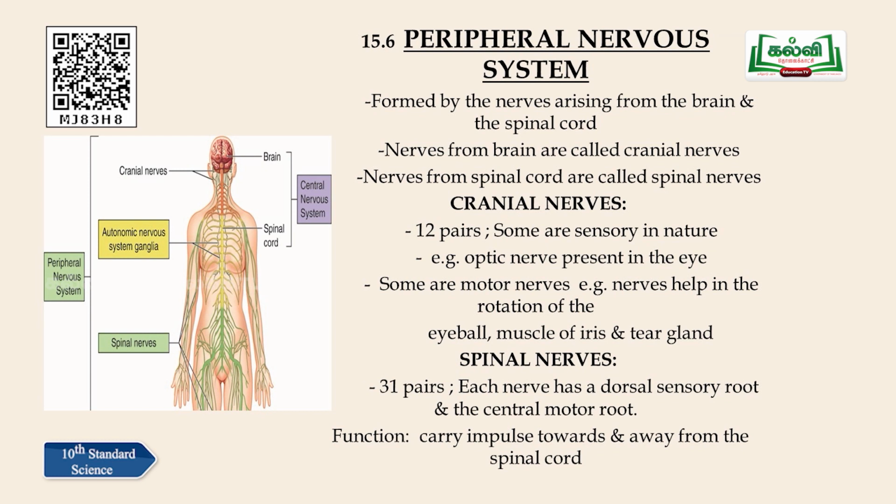And next come spinal nerves, nerves which are connected with the spinal cord, and you can see 31 pairs are there. Look at the diagram, very beautifully and colorfully given. 31 pairs of spinal nerves are there. Each and every part of your body is connected with the spinal cord through these nerves. You know the spinal cord is here. So from either side of the shoulder, a nerve goes to the first spinal nerve. Then the second pair, like the left and right side. So that's why it's given as 31 pairs.